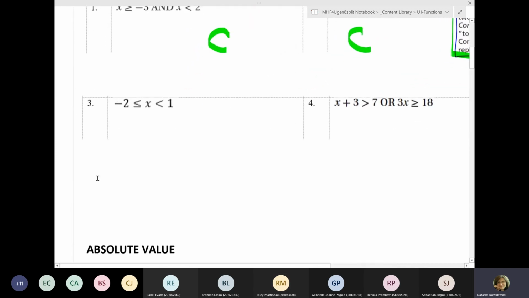First of all, let's start with question 3. If you have x nested in between 2 values, that's implied to be the same thing as using the word and if you were to separate it. So this is the same thing as writing negative 2 less than or equal to x and x less than 1. Now I prefer to record x first. So instead of saying negative 2 less than or equal to x, I prefer to put x first. If you change the order, of course, the sign comes to the other side. So it still says the same thing, that x is the bigger one. Okay, so this is equivalent to that.